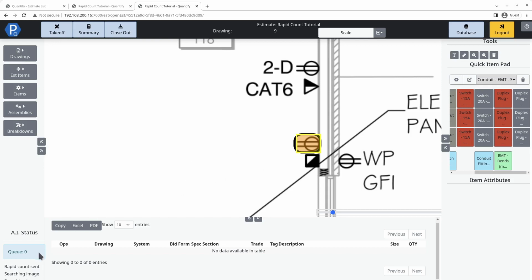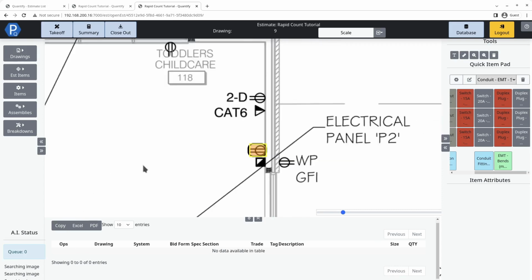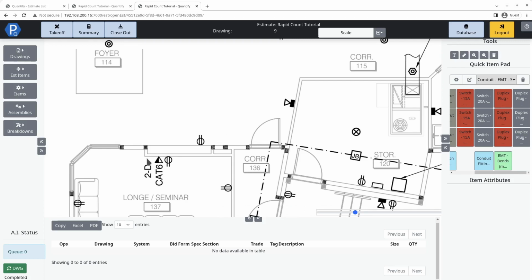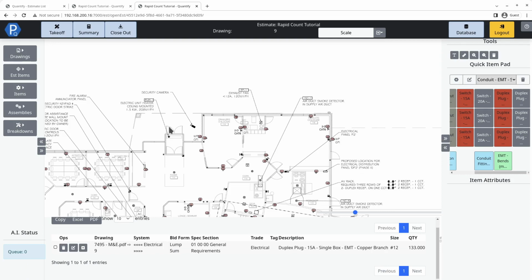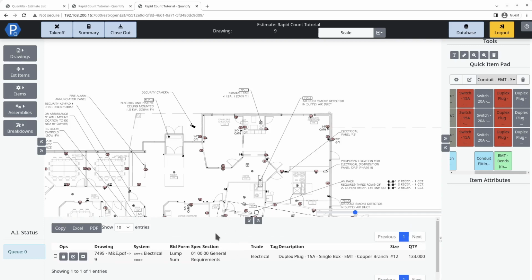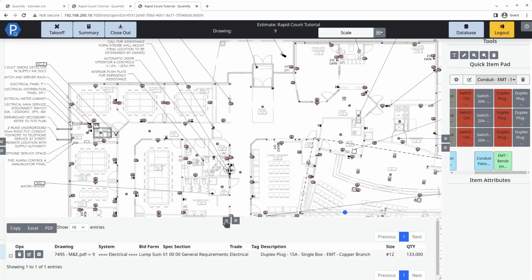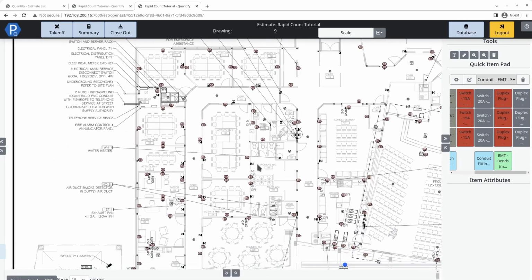Once you press submit, you'll see on the left hand side it is going to go through and search the drawing, and this reports back to you what the system is doing as it's going. You can queue up other counts as it's going through there for different unique items. And once it's finished, you'll get the refresh button there. Pressing refresh reloads the drawing with the new counts added and loads up the audit trail here to show you what's been added. I'm going to go ahead and minimize some of these panels here just so that I can see more of the drawing.